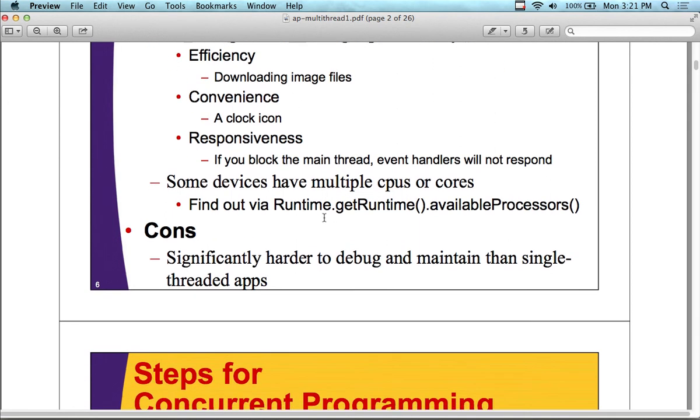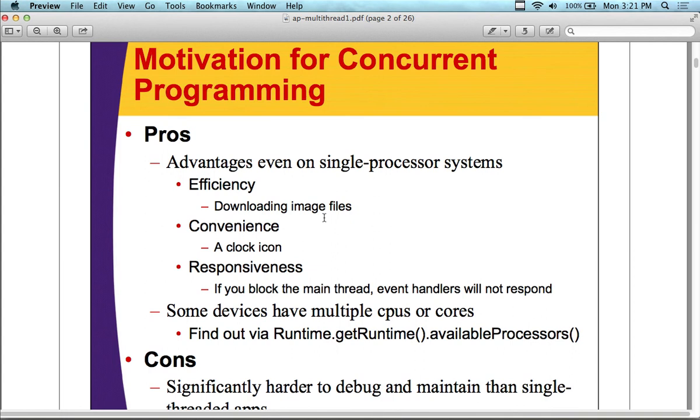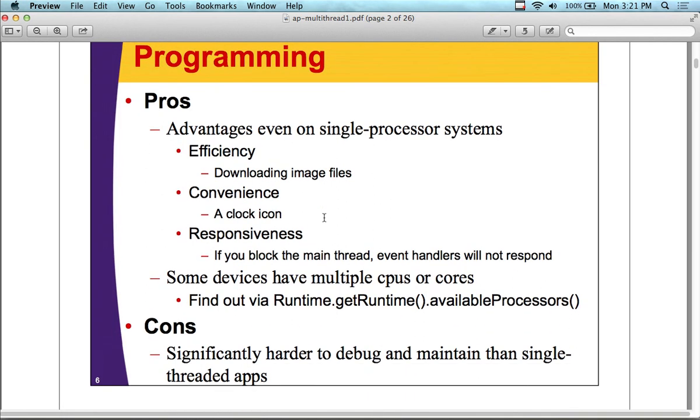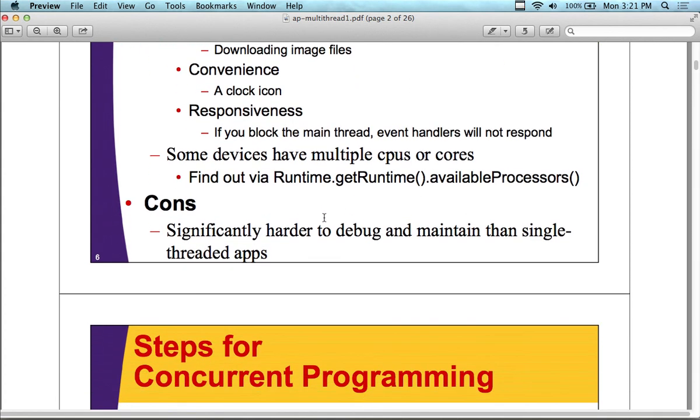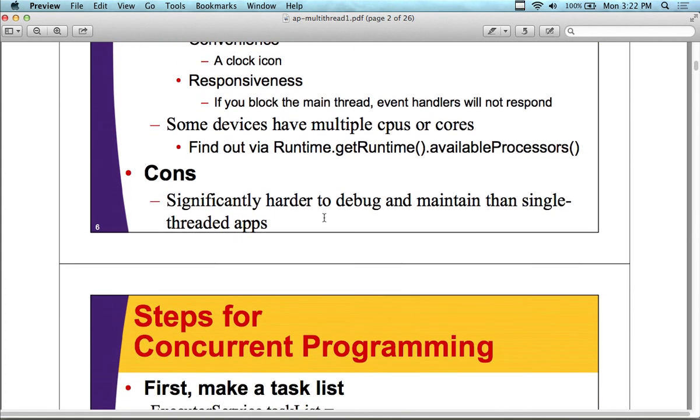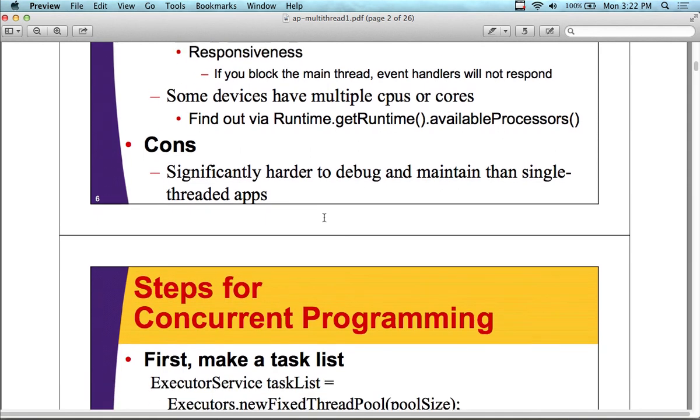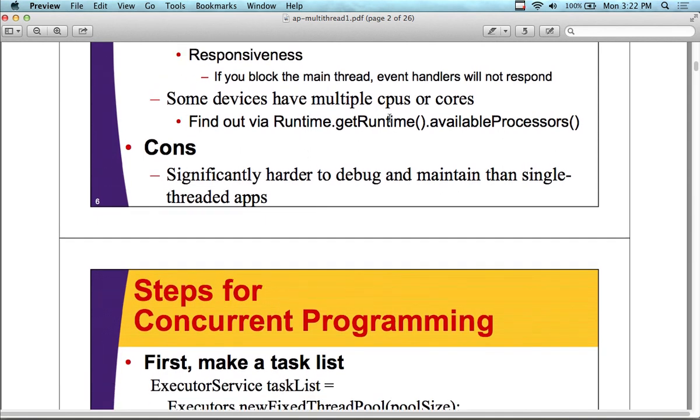That's where, if you saw all those commercials that were out, the bionic droid and all that stuff that came out, it was because of those multiple processors, dual cores. So programmers could write applications using multiple threads. If you don't know how to use a thread, you're not going to write any of these applications or care about it one way or the other. Anyway, some devices definitely take advantage of that. You can actually run getRuntime().availableProcessors() and see how many processors you actually have on your phone.